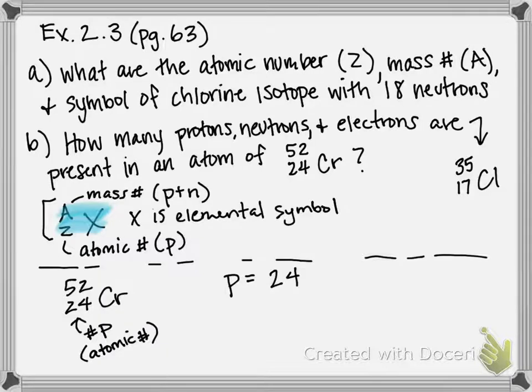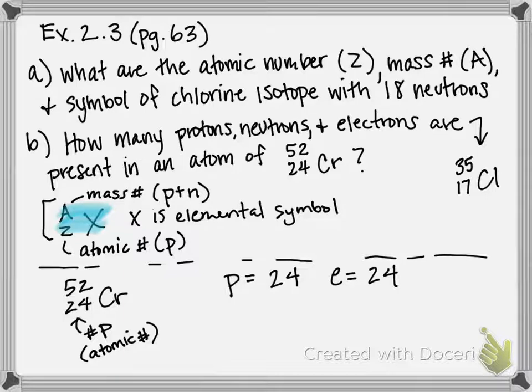We haven't really talked about electrons in this example, but until we start talking about ions, which are elements with different charges, either positive or negative, we're looking at elements that are neutral. To be neutral, our positive and negative charges have to be equal. That means electrons and protons are the same number. The number of protons is 24, so the number of electrons also has to be 24.